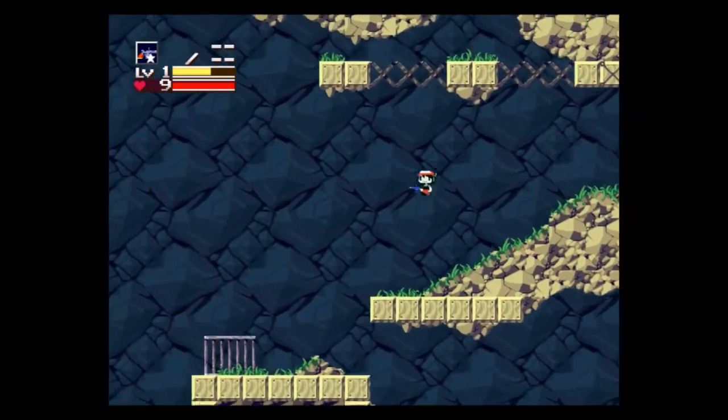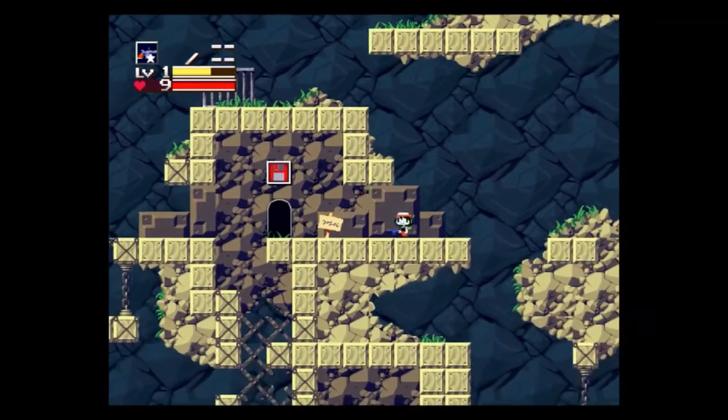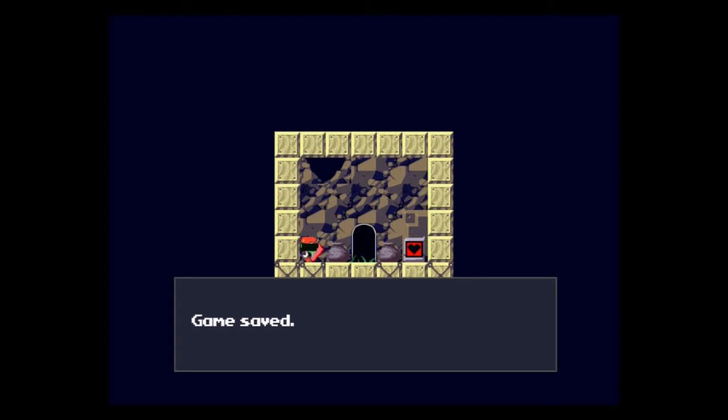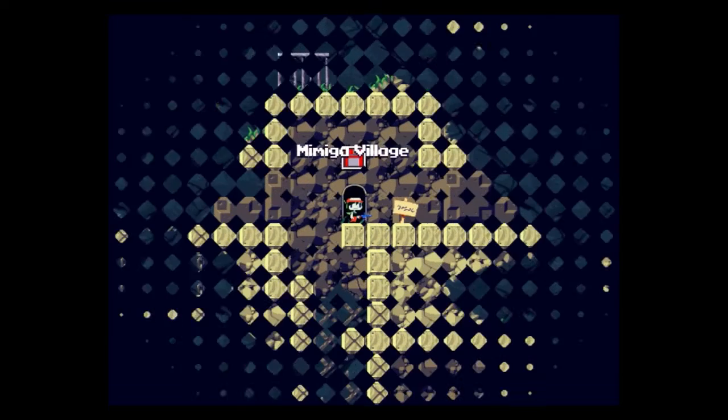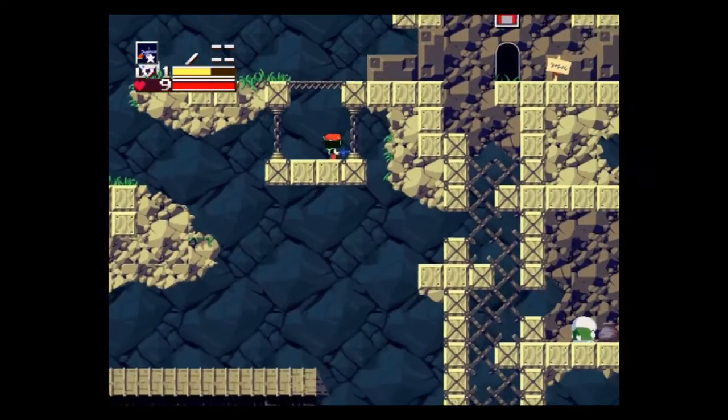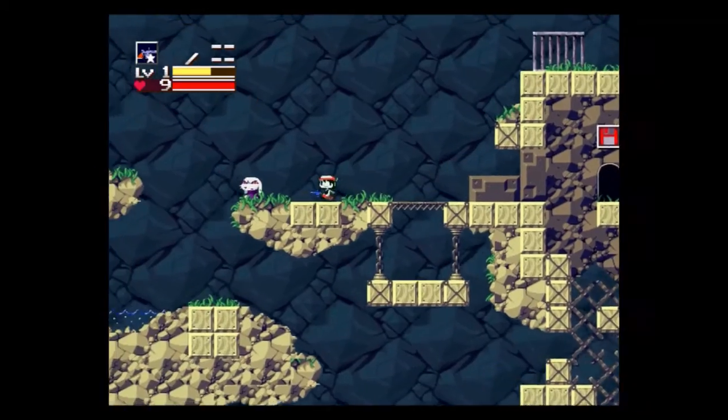Yeah, you probably shouldn't eat those. Alright, so heading on back to the save point. That is one thing you're going to notice about me in this game, is that I am obnoxious about how much I save. I'm really paranoid about that sort of thing. So we saw the little Mimiga from earlier run off. That is Toriko.